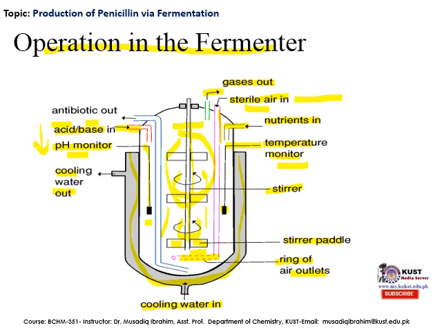And the last one is the antibiotic out. So there is an outlet from where the antibiotic can be obtained from the fermentation tank after the process of fermentation has completed and the time duration has been completed, so that the maximum amount of the secondary metabolites in the form of penicillin has been produced. So then the antibiotic is taken out.